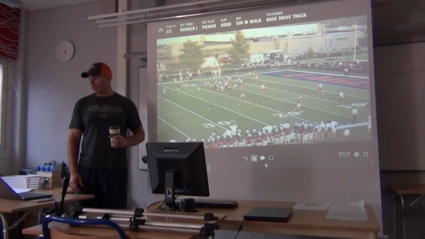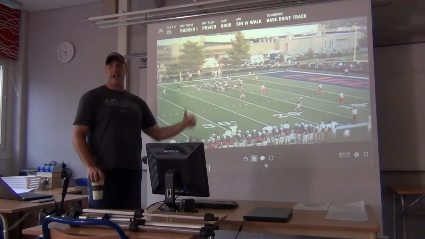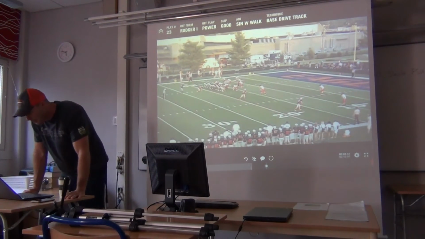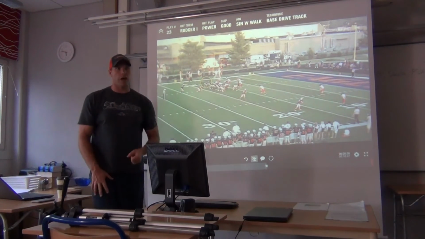Now I'm going to show you examples. Here's what I've done on our film. I'm showing you our progression. Now you're going to see game film of our guys doing those things. You'll notice the tight end up top. I think I highlighted him. There are 2 ways I teach a drive block.